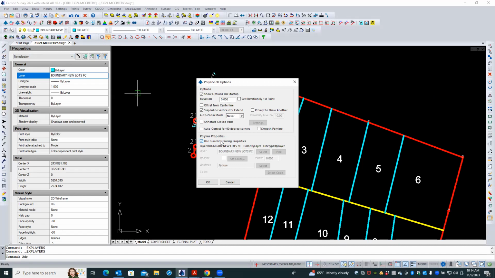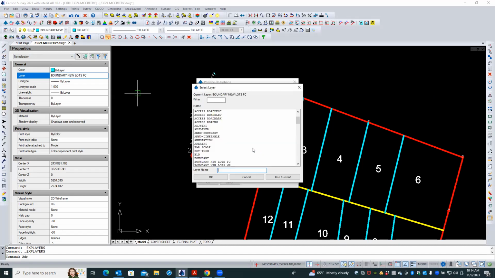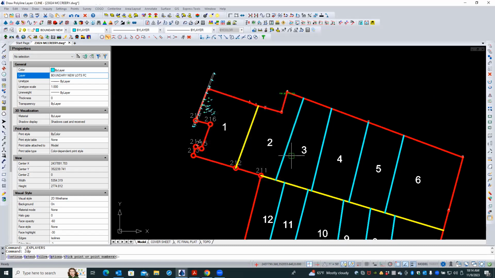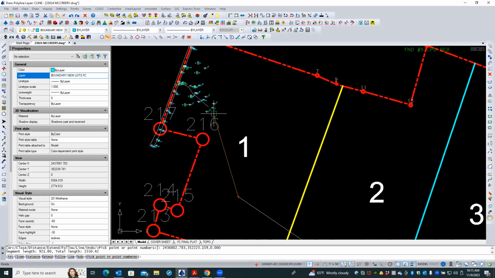I'm going to get on our center line layer, and say start right here, and I'm going to come down to here, and then here, and then to the end of that.